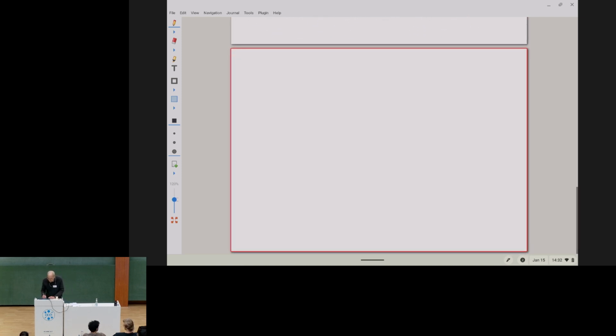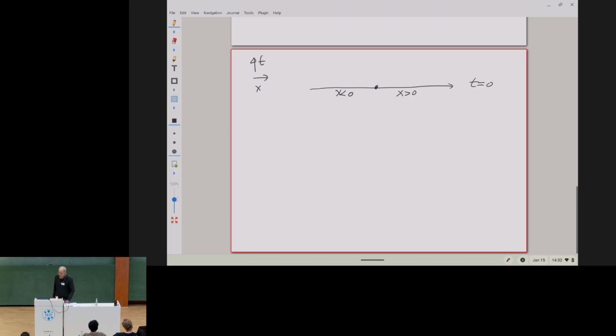So in the Hamiltonian point of view, we just start with t and x, but we have this initial value surface, t is 0, but we divide it into the regions where x is positive and where x is negative. And we're going to look at the vacuum from the perspective of an observer who's only making measurements at positive x. So if you like, we're going to carry out the procedure that I described yesterday, which, as I mentioned, was first suggested by Sorkin, where we take the vacuum state in all of space-time, but we construct then a reduced density matrix for observations only in one region, which here will be positive x. Sorkin tried to consider a general region.